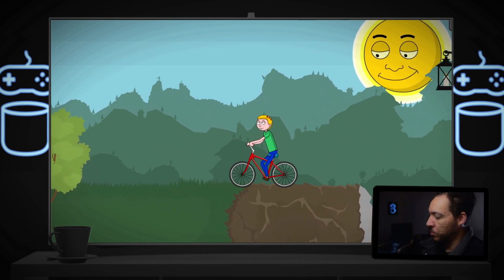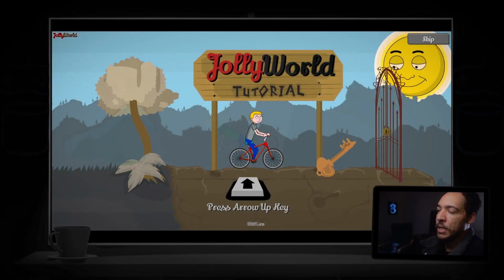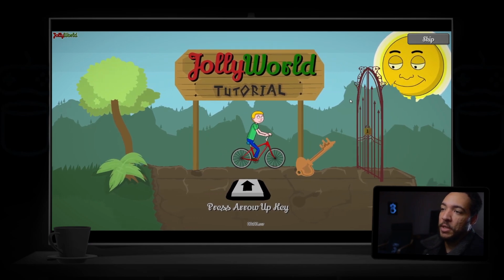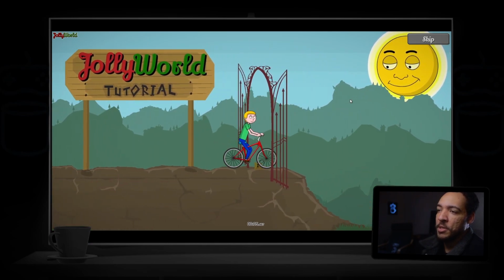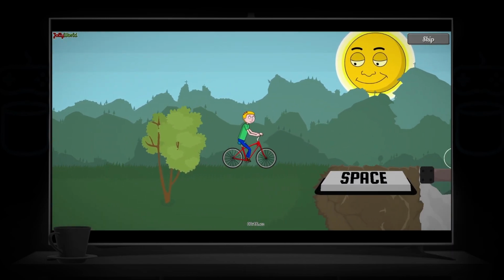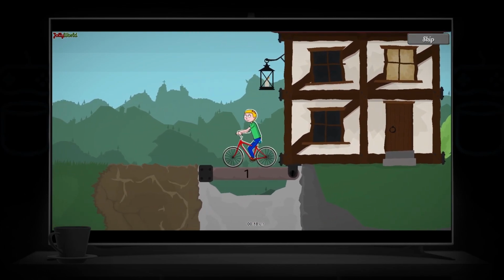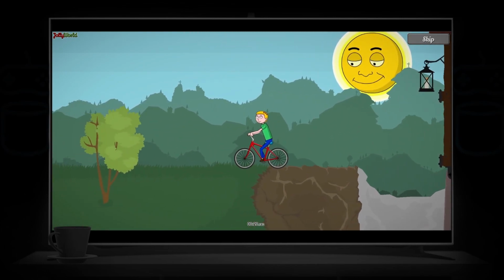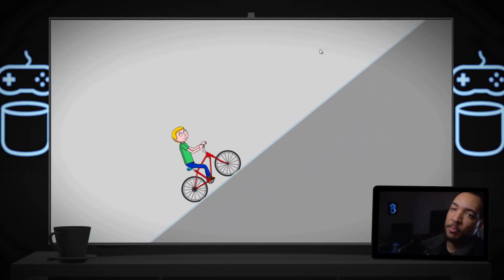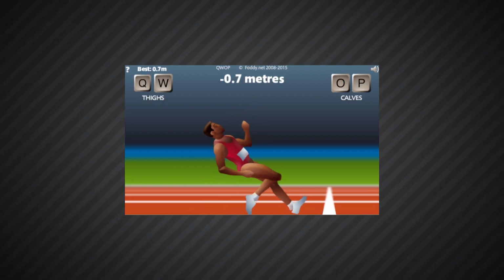Let's look at the tutorial real quick, just because I think that's important. So in the tutorial here, you can see this is basically what it is, right? You start off with a little person on a bicycle. The point is to use these quap-like mechanics to get the person over to certain places. And this is the tutorial here. You can see, it's very quap. And by quap, of course, I mean that running game.